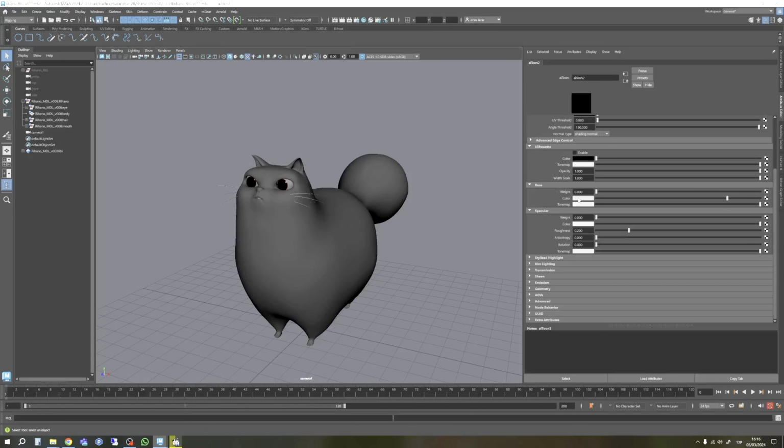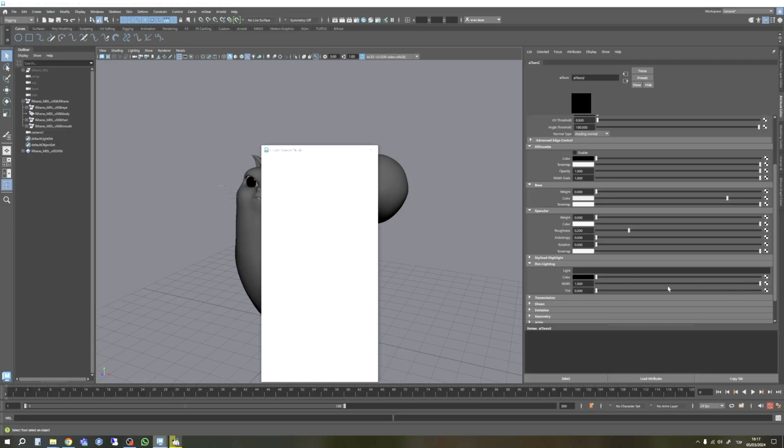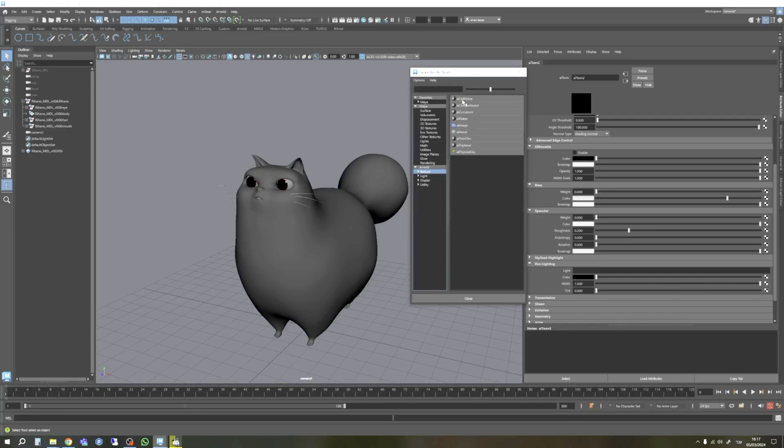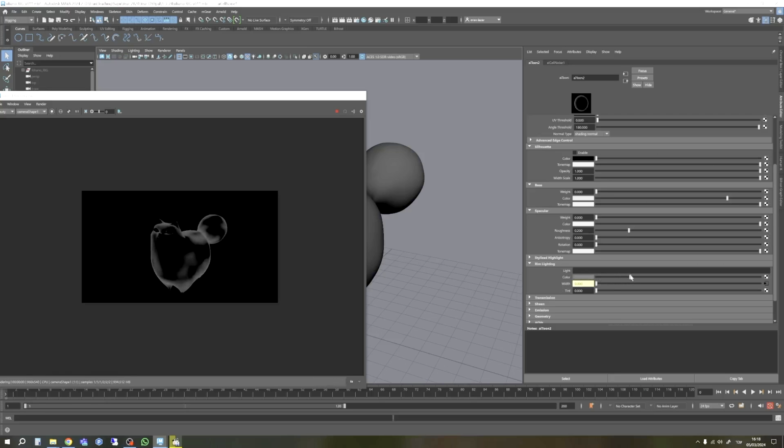Let me give you another example for the cool stuff that we can do with this style. The specular is on 0, the texture on the weight here. So let's add an AI cell noise as an Arnold texture on the weight. So I'm using the out color R, rim light width. When I'm going to render, go back here and put the rim light color to more and more visible.